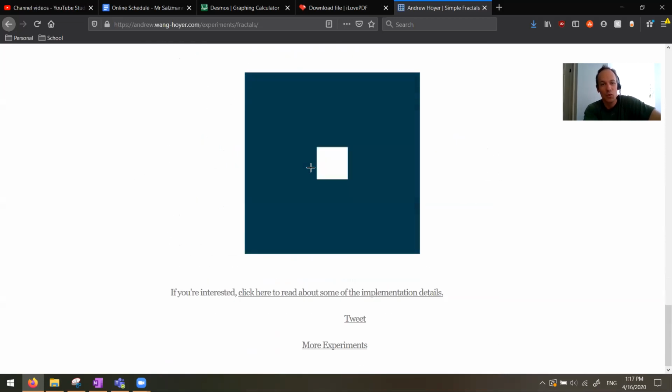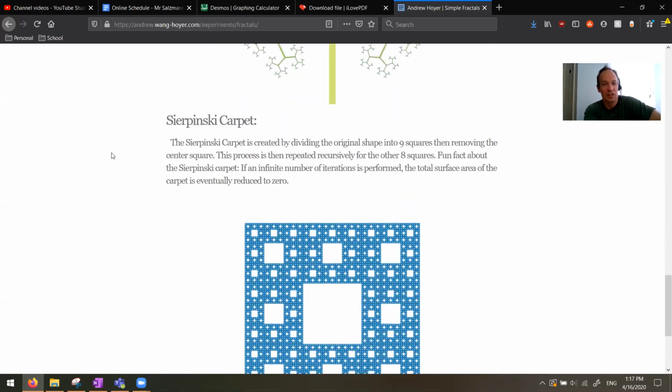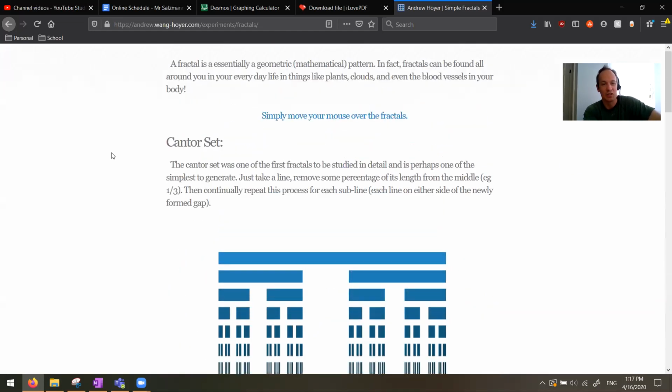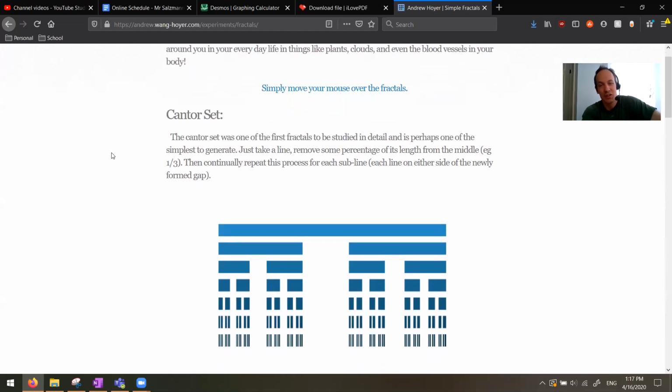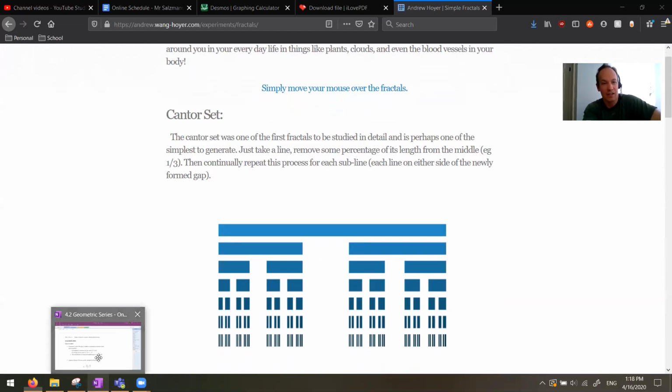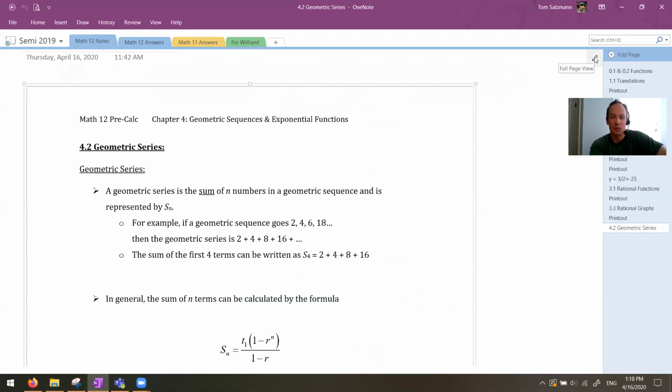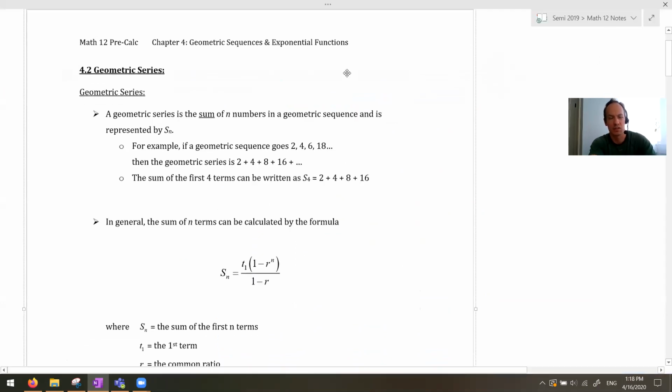Okay, so what you can do later is have a look at this if you want, because it is a very curious thing, and I'll be asking you some questions based on this kind of stuff as well. This is not the only application of what we're going to be doing, but it certainly is one of the most interesting ones. So without further ado, let's have a look here at geometric series. We're going to learn the basic math behind what we're doing here, and we're going to apply it to some interesting situations. But first, the basics.